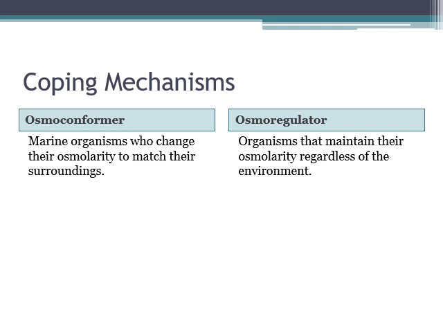In order to maintain, or try to maintain that tonicity, we've got two big mechanisms. You could be an osmoconformer or an osmoregulator. Osmoconformers are typically marine organisms that change their osmolarity to match their surroundings. That is, they change the amount of solute in their cells to match what's happening around them. Versus an osmoregulator. They're going to maintain their internal osmolarity regardless of the environment, and that's you. Your cells need to have a set osmolarity surrounding them.